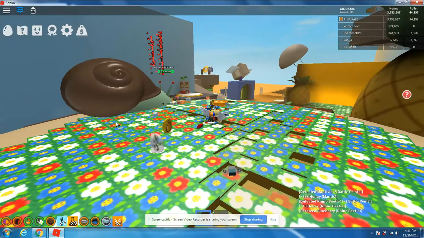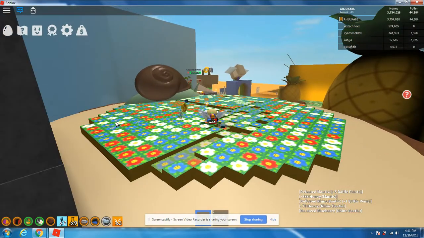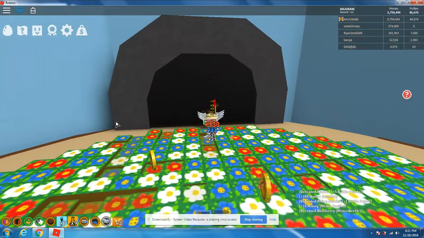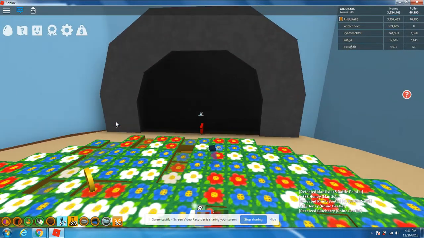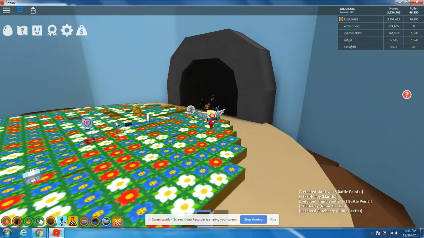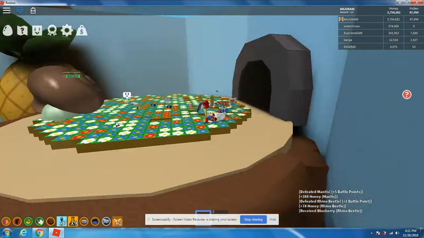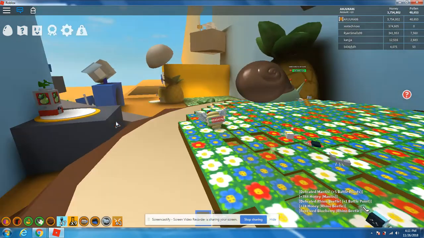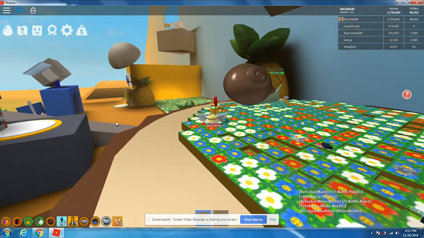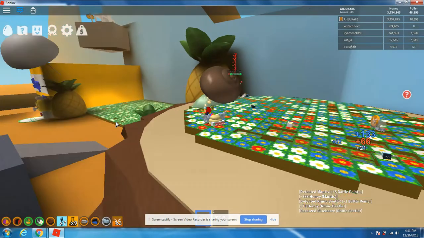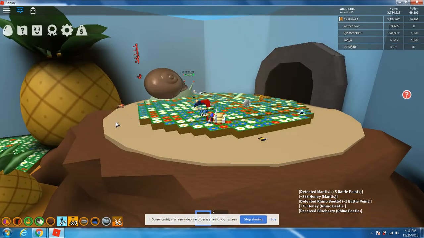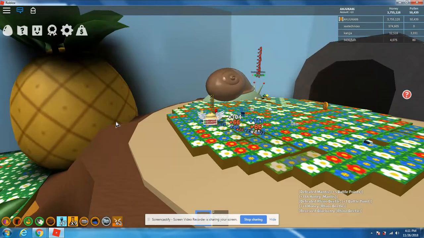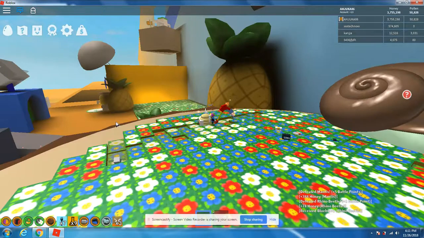Do not go through there. There's no way I'm going near the boss. Let me see what's through the cave, if there's anything there. Oh, there's nothing. I'll be able to collect lots of pollen from this new patch. I'm starting to love this one now. Oh no. You can't go through the pineapple anymore, Alfred.